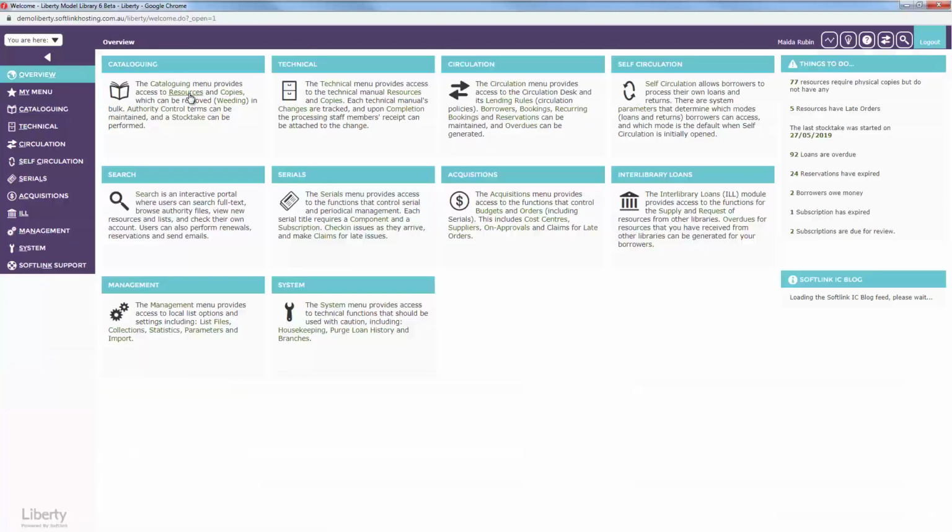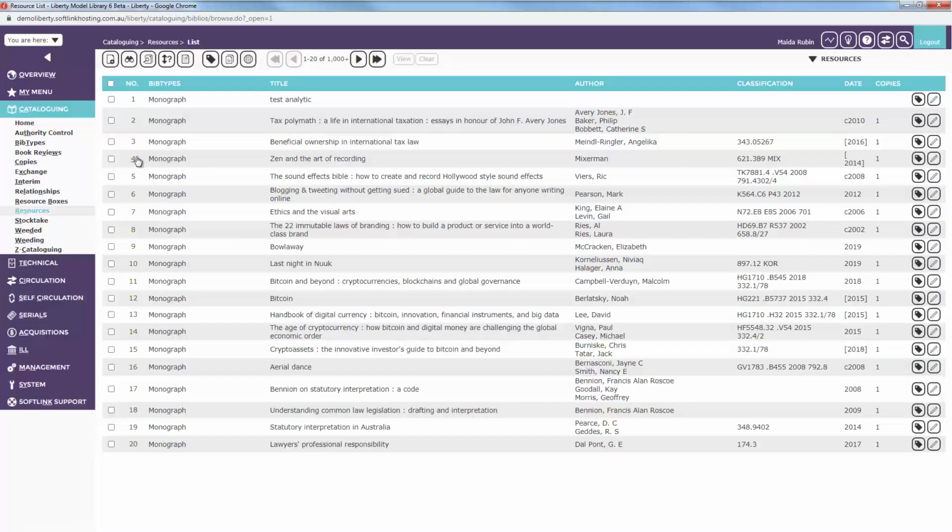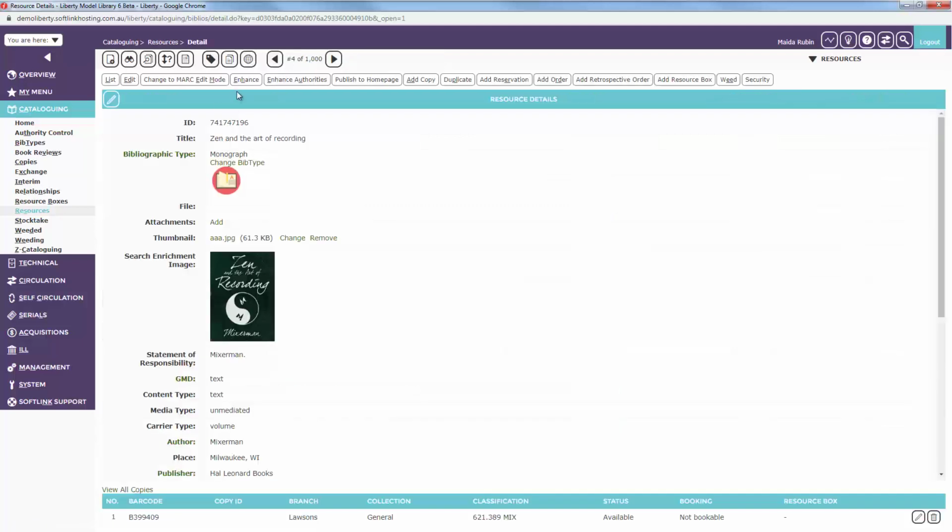And let's go and find a resource. Doesn't really matter which one, I just want to show you something there. Let's just look at this one. So a while ago, we added a very cool feature called Enhance. What this allowed you to do was to designate which of your Z39.50 sources would be used to enhance the data in this record. And you've made a lot of choices about what to keep and what to give up. But it did work on the entire record.